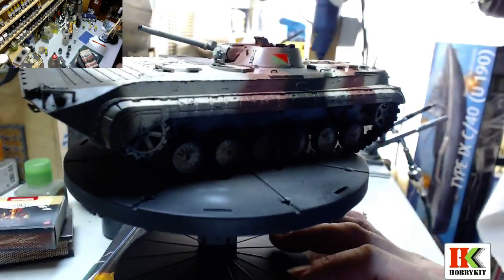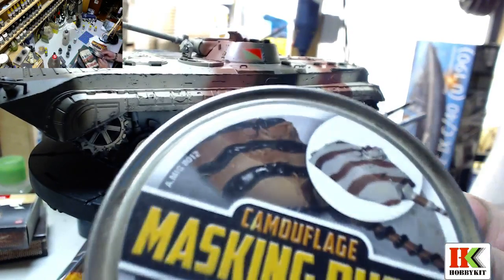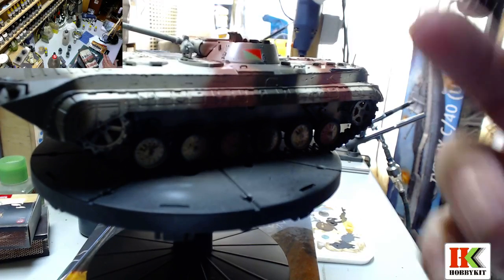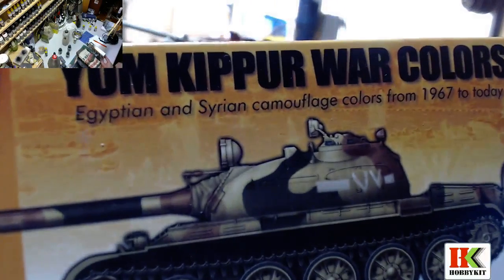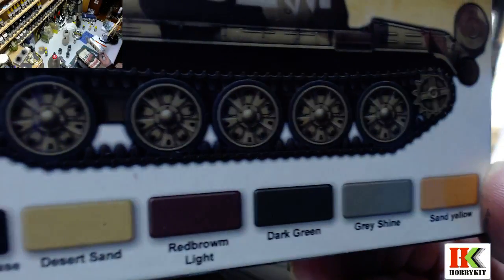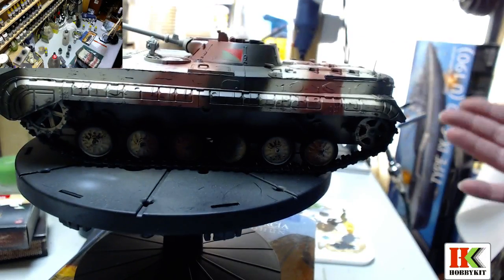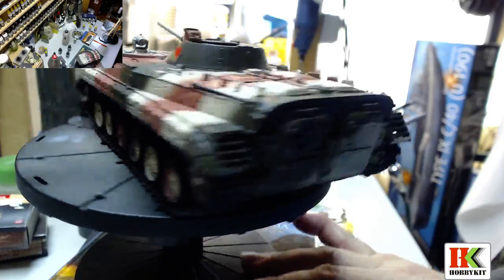You see, I use the masking putty, okay? This one from MIC for making the lines. Then I grab the airbrush and make this to be more careful, okay, for that. And the colors, it was these ones from Yom Kippur Wars. You can see Egyptian and Syrian camouflage colors, okay. And I use colors from here, and this is from MIG. This came with my tank, okay, my T-54.